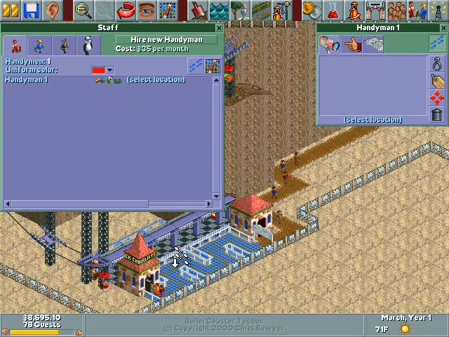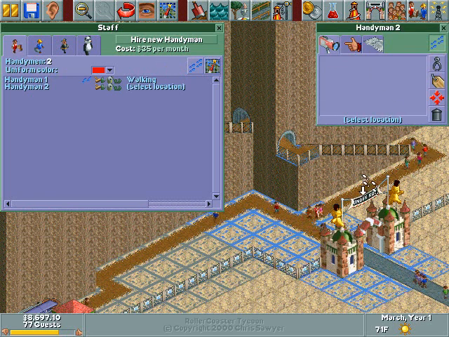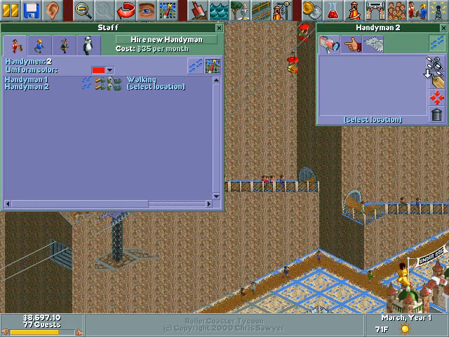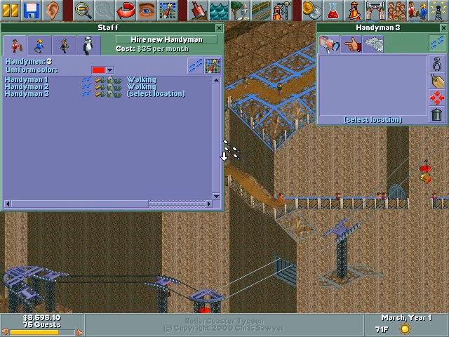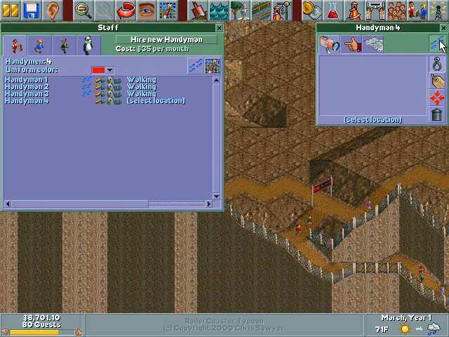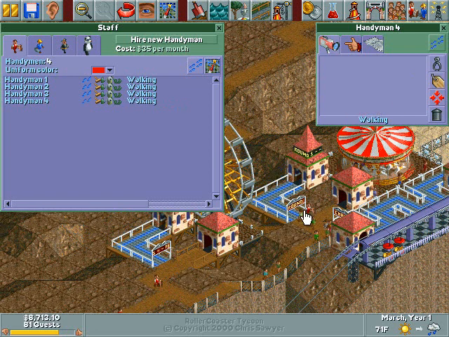And before I forget, let's hire some handymans. Hey, at least these handymans I don't have to tell not to mow the grass, because there is no grass. I don't have to tell you not to mow the grass, because there's no grass. He doesn't get that area, but shouldn't be a problem. Right now, it's not a problem because right now there's no exciting, intense rides of doom.